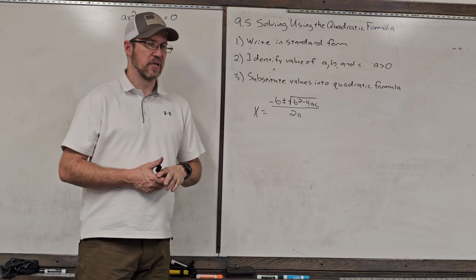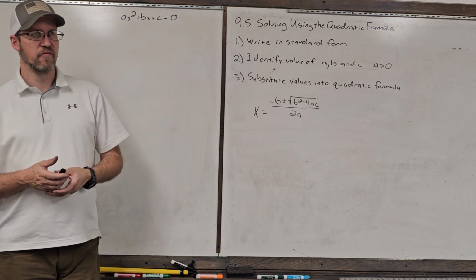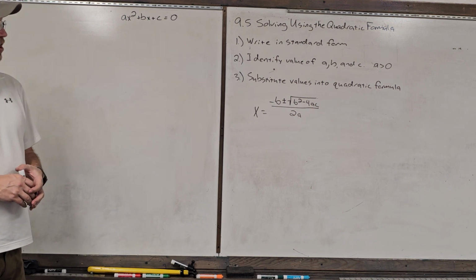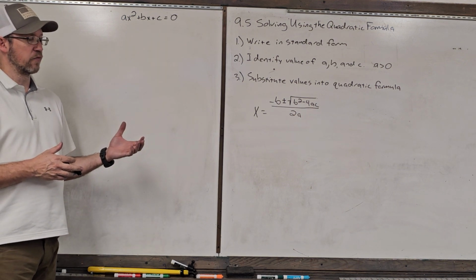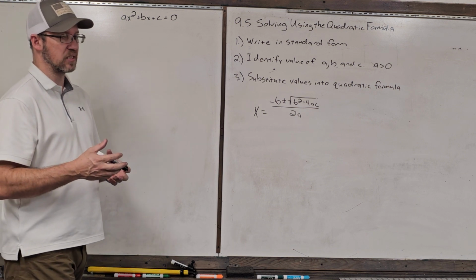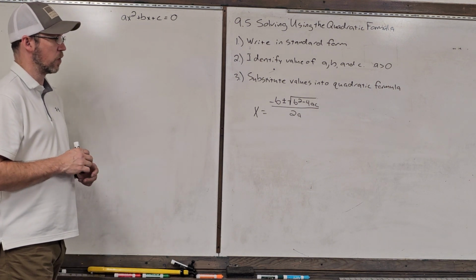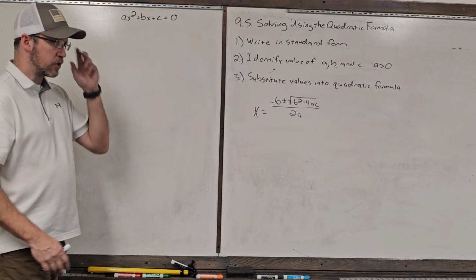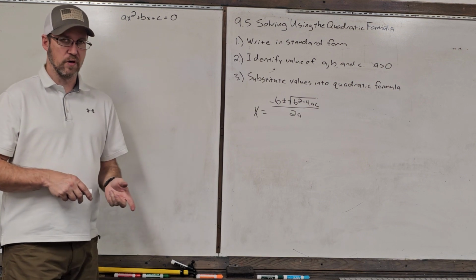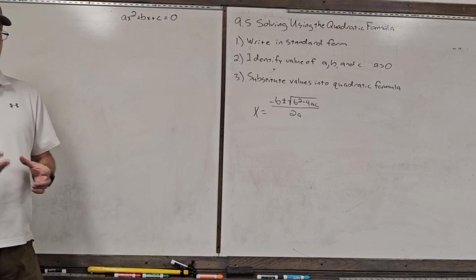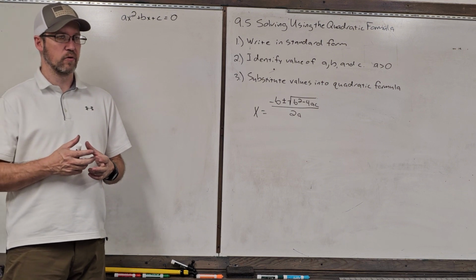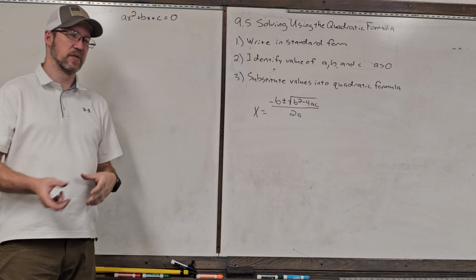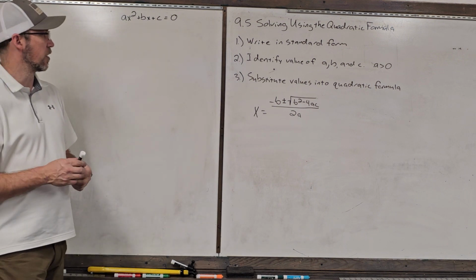Using the quadratic formula is not factoring. So anytime it says solve by factoring, the quadratic formula is not an option. But when it just says to solve, you can use the quadratic formula or factor, whichever way you like best, as long as it's not telling you to do it a specific way. Every problem we do in 9.5, we could also solve by completing the square from 9.4. They both will get the exact same answers as long as you do them the correct way. Sometimes you'll find it easier to use the quadratic formula, and sometimes easier to use completing the square.